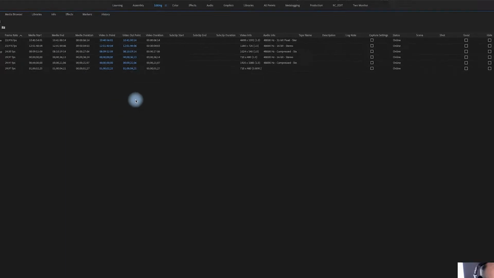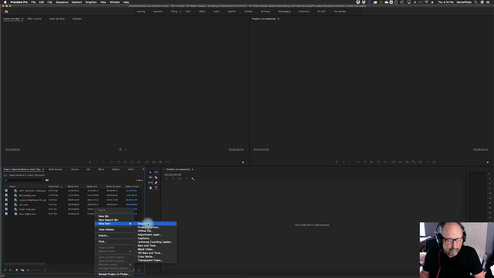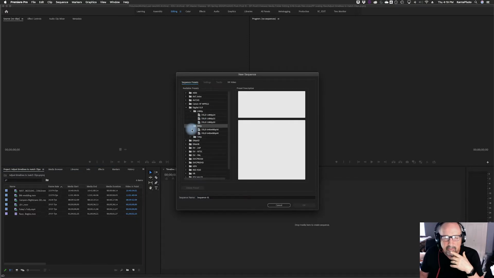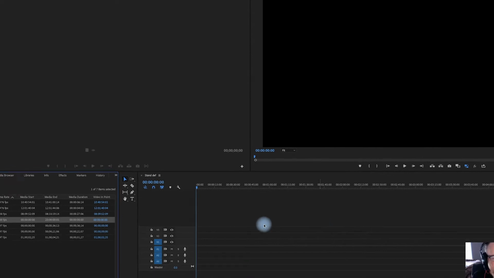One of the problems that can occur then is if I go into here and I create a new sequence, and in that sequence, let's say I make it a standard def sequence. This one's 720 by 556 standard def. And so I'm going to create that timeline.